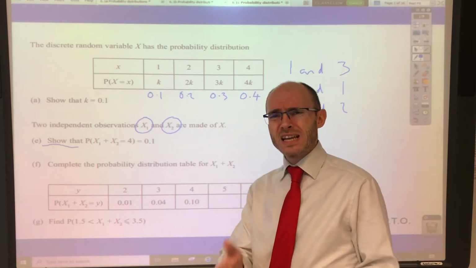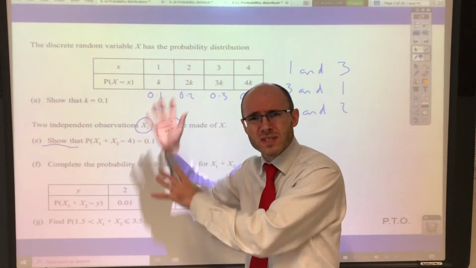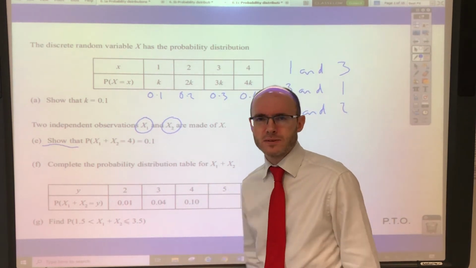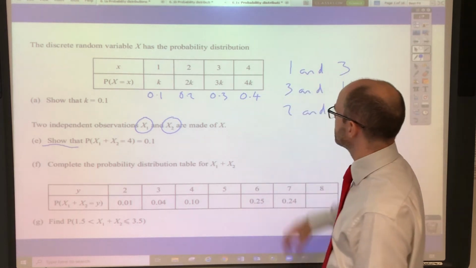So part of all this A-level stuff is actually getting to know what all of this means, what the shorthand notation actually means. That's part of the actual challenge. Okay, so we'll just work out the probability of these.